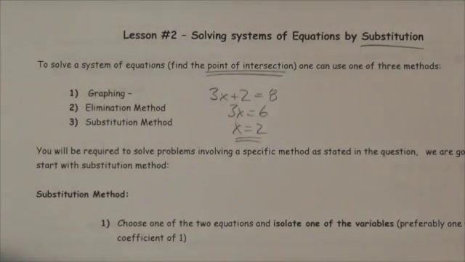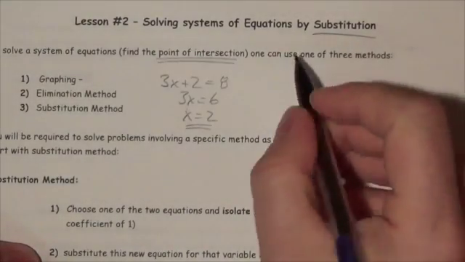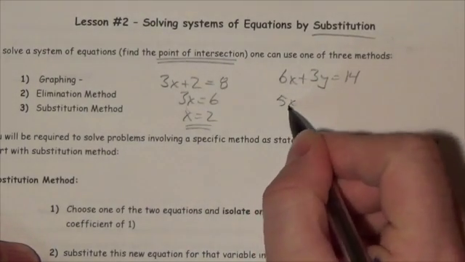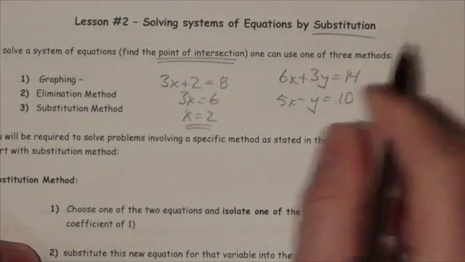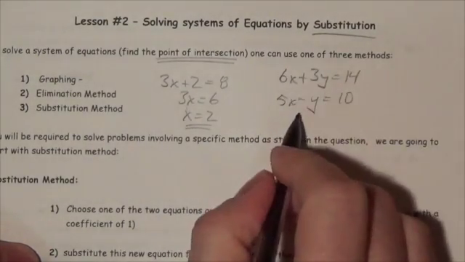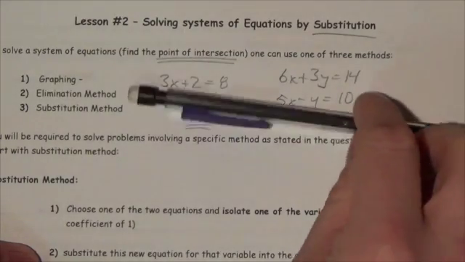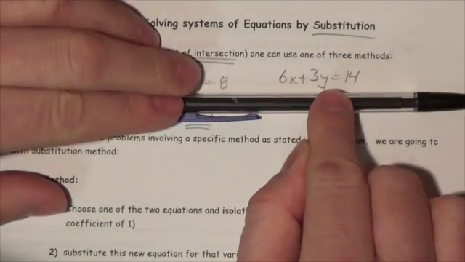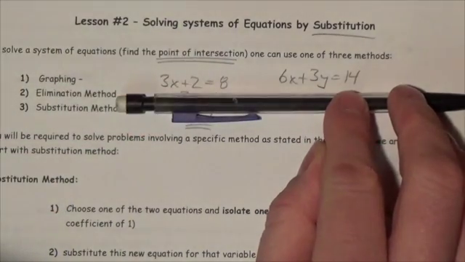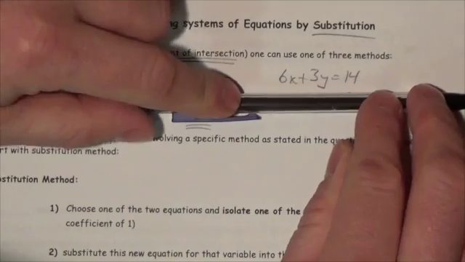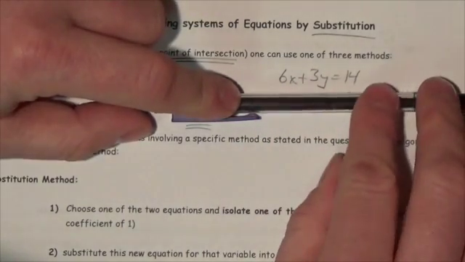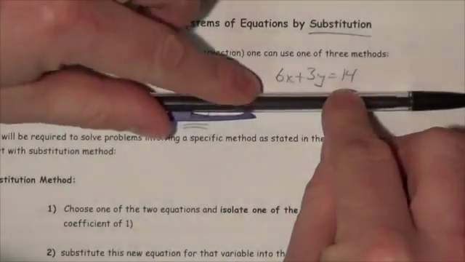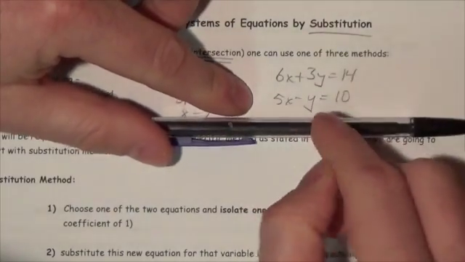So when I've got two equations with two variables, let's say I've got something like 6x plus 3y is equal to 14, and then 5x minus y is equal to 10. I've got two equations here with two variables. Or think of it like this: can I solve this equation right here, 6x plus 3y is equal to 14? Well, if by solve you mean find the point that satisfies the equation, well, no, because there's an infinite number of points that satisfy that equation. I need more information. I need a second equation to give me enough information to solve this.